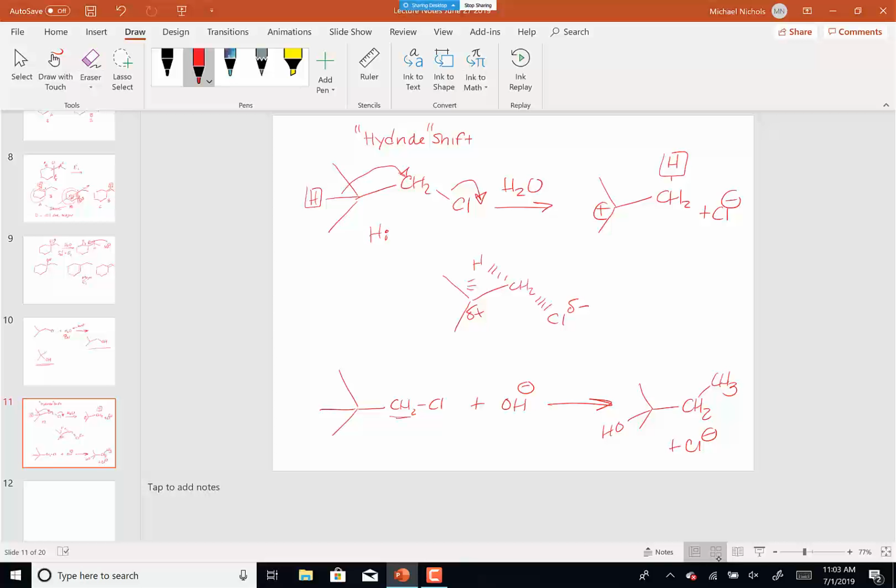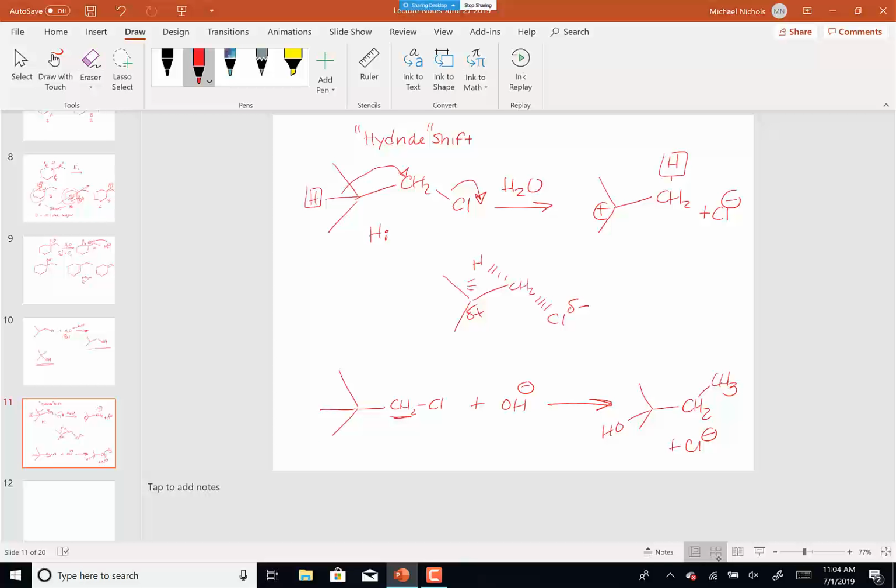Because this CH2 has a lot of steric hindrance around it. So when that hydroxide tries to do a backside attack, there may not be enough room for the hydroxide to get in there and attack. And remember, that's what nucleophiles try to do first, is attack. They try to do substitution. If they're blocked from doing that, then the hydroxide can't react, so it just kind of hangs out.